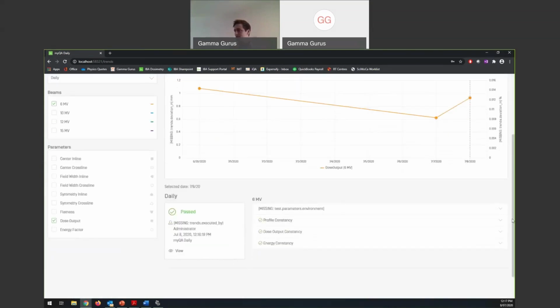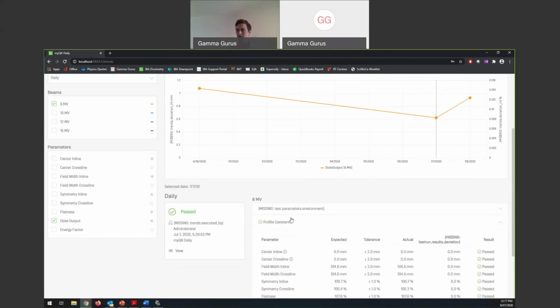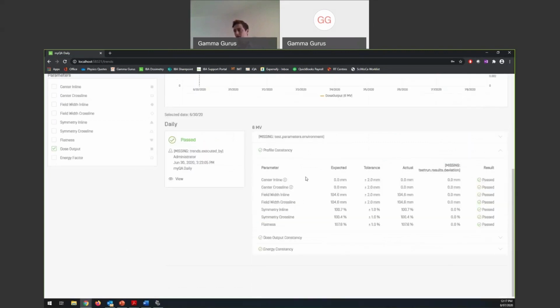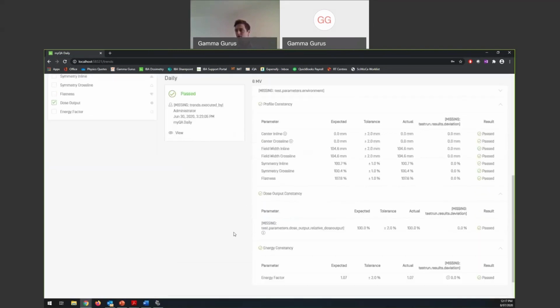Going down, we can see that we've got today's date, fortunately it's American dating, but we can also click on the one I did yesterday just for test purposes, and you can see a more detailed view of that measurement down here. We can go back to the one I did in June, and you can check your expected, the actual, and how much you're out by. Fortunately, using a simulator, it's a pretty constant result. But you can check your dose output constancy again and your energy constancy.